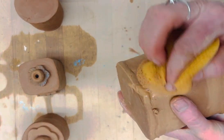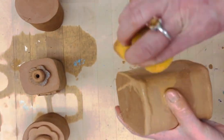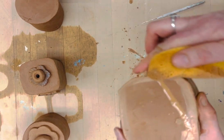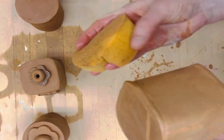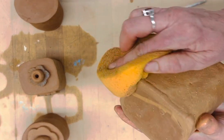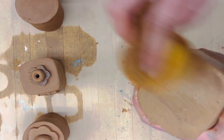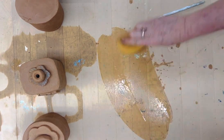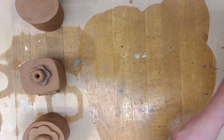Now, one thing I really want to encourage my students to do is think about, like I said, creativity with the spout. It is up to you how you build the spouts. This is the first time we're doing it. I would like to see some ingenuity. I would like to see your brain hurt a little bit thinking about how you're going to make yours. I've seen some really creative things that I wouldn't have thought about. So think about it and make it creative. And remember, it's not just a ceramics class, it's an art class, so we're supposed to be using our creativity.